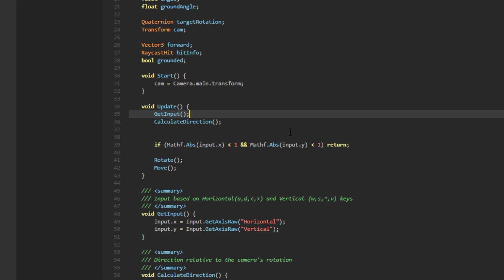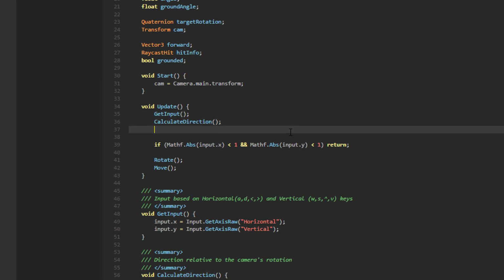Now the order isn't exactly arbitrary, but it isn't so important that you need to make sure you're copying the exact order that I'm writing these functions. So you can sort of play around with it, but it'll probably just be easier to write these in the same order that I do.